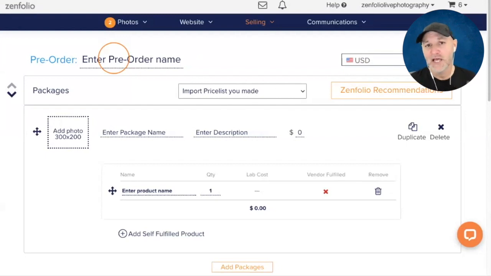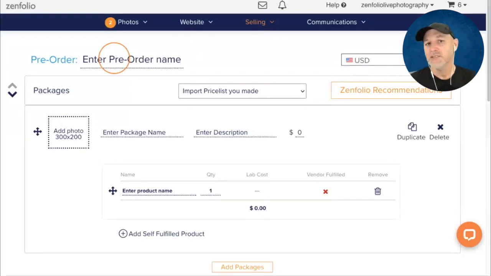One, it's going to allow you to offer different options at different price points if you need to for those different schools and those different leagues. It's also going to allow you to set up different expiration dates for those pre-order links, because your pre-order link can have an expiration date. The other thing it's going to do is, when it comes time to pull those pre-order reports, it's going to have that stuff nicely organized by the different pre-orders. And if you're naming it for your schools, then it's already going to have that school's name in there, and you don't have to try and remember which pre-order this was for.